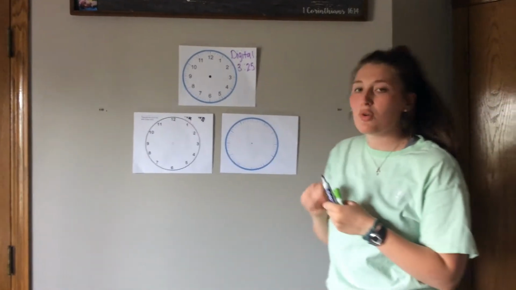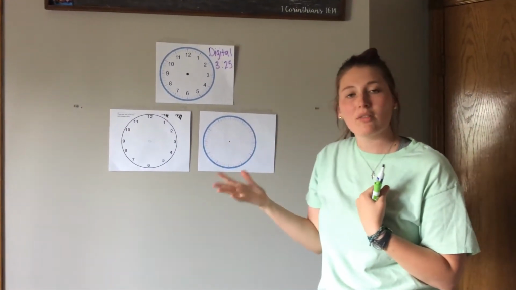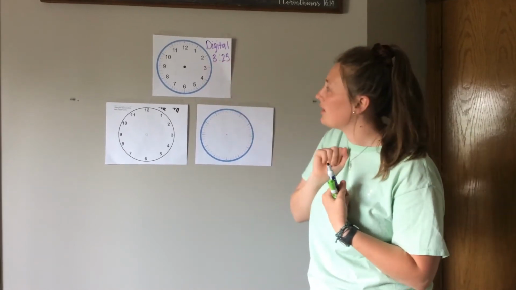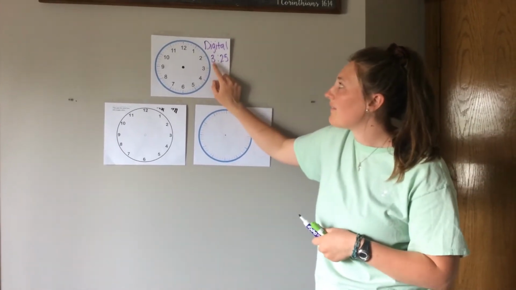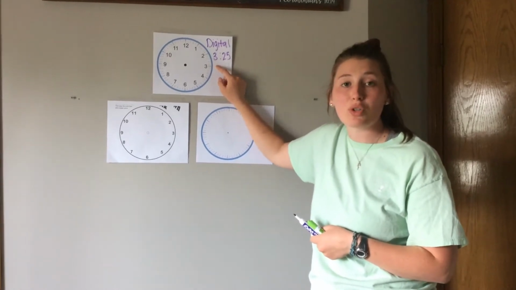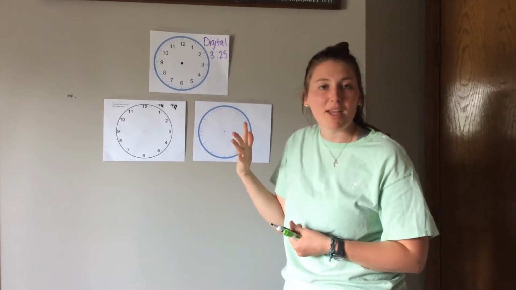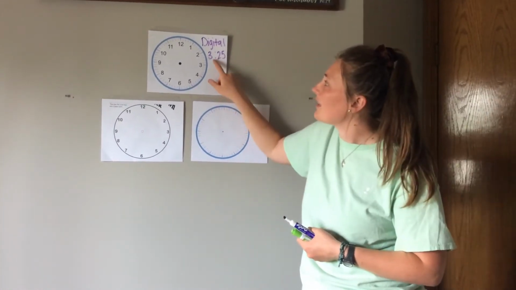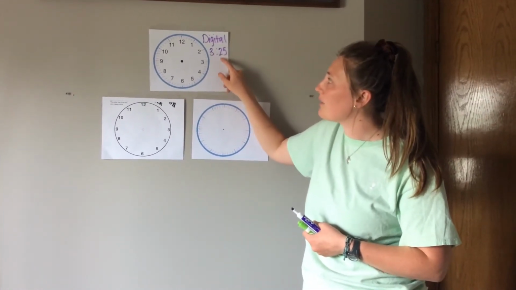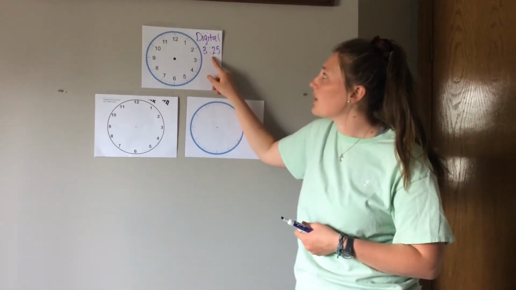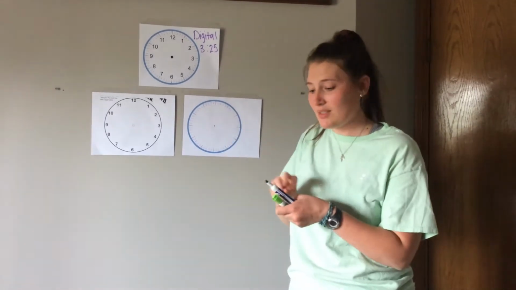Okay, so who can tell me, how do I know what hour? Where's the hour? How do I know that from looking at this digital clock? Exactly, yeah, that first number tells me that it's 3 o'clock. That's the hour. So how do I know how many minutes it's been? Exactly, yeah. After the colon, it tells me how many minutes. So how would you read this? 3:25. You read it just like you see it.